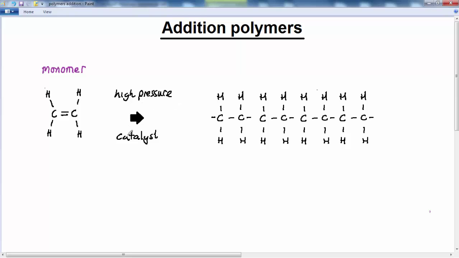These reactions take place at high pressure using a catalyst, and the catalyst is vital in the process of opening up these double bonds. Once this double bond has been opened up, it can then link onto another ethene molecule.